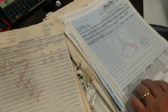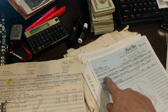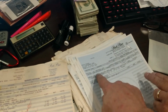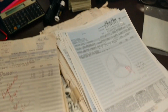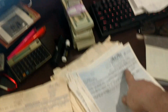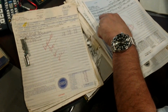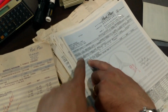Yeah. Let's get some of this. Park Place Motor Cars. Okay, still in Dallas, Texas. Still 1985. What have they done here? Right, so this is actually not long before I bought it. So it had 80,000 miles then, and what is the date on this? This is 85. Oh, that's the year of the car. Right. Trying to find the date stamp on the page. So this is more recent, though. Yeah. Because you bought the car with 80,000 miles on it. And now it has 112. So this is a low mileage example. There's got to be a date on it. Very cool. Oh, October '05. Okay. Gosh, that's still a few years back.